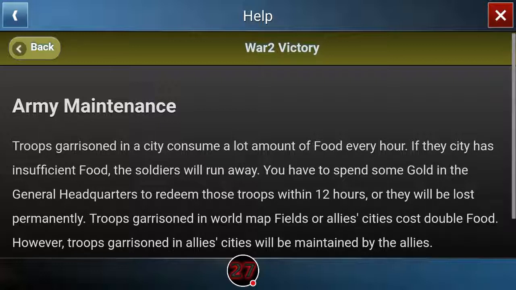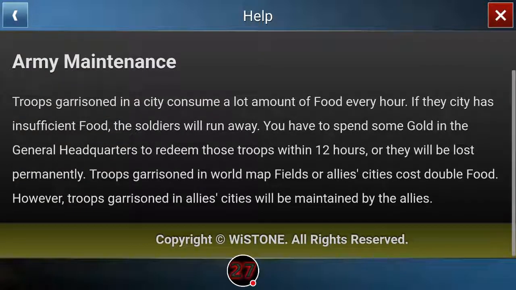Troop garrison in a city consume a lot amount of food every hour. If the city has insufficient food, the soldiers will run away. You have to spend some gold in the general headquarters to redeem the troops within 12 hours, or they will be lost permanently. Troops garrison in the world map fields or ally cities cost double food. However, troop garrison in ally city will be maintained by allies. Oh yeah.